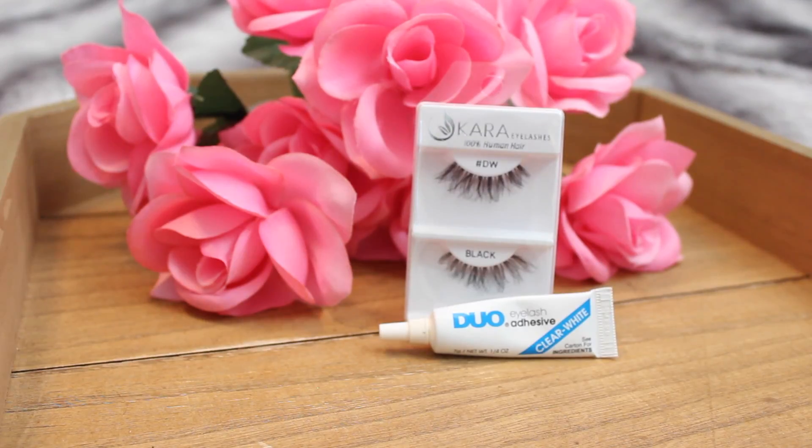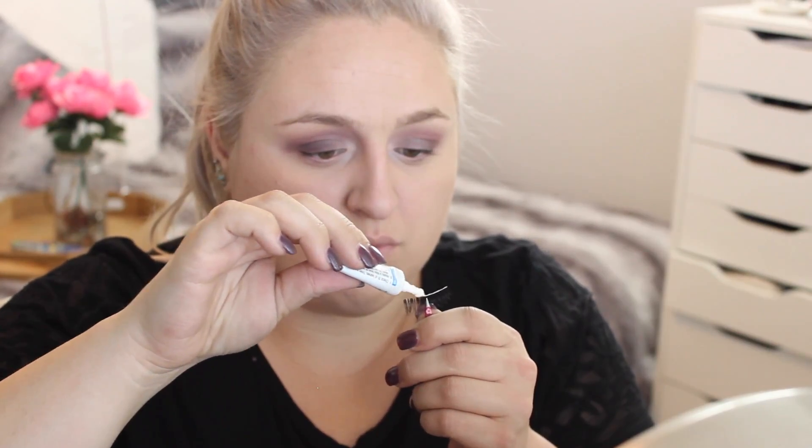Taking my Avon black pencil liner I'm just lining my tight line. For this look I'm not using any liquid liner — I'm going straight into eyelashes, and these eyelashes are from Shop Miss A. They were only one dollar and they are demi wispies. I love these lashes. Once my eyelashes are all dry, I'm going in with that mauve color from the L'Oreal palette and running that along the lower lash line, all the way up until it meets that light color.